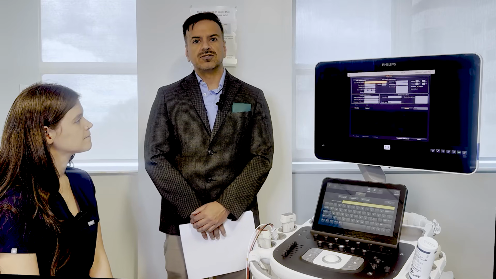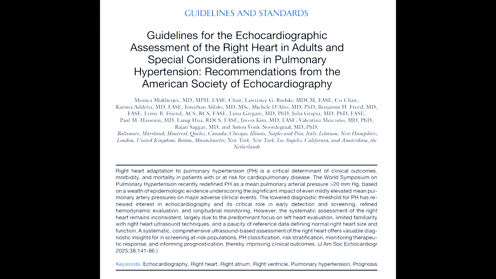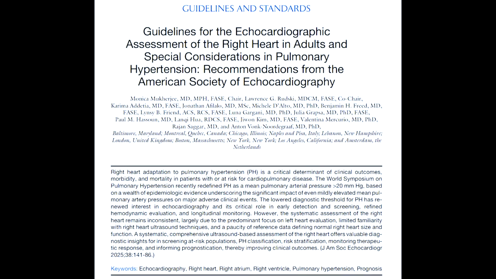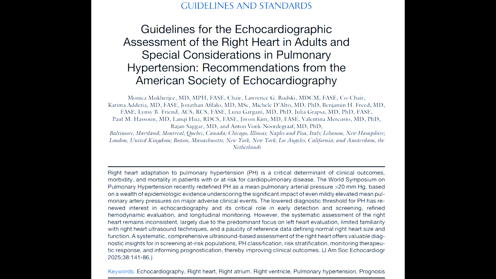Casey is going to be showing us how to acquire images for the assessment of pulmonary hypertension. So today, we'll be looking at the size and area of the right ventricle and the right atrium. We'll also be assessing how to estimate pulmonary artery systolic pressure from the TR jet, as well as talking about the superiority index. All of these measures are from the new ASE 2025 guidelines for the right heart and assessment of pulmonary hypertension.